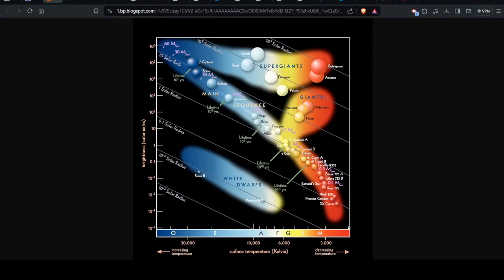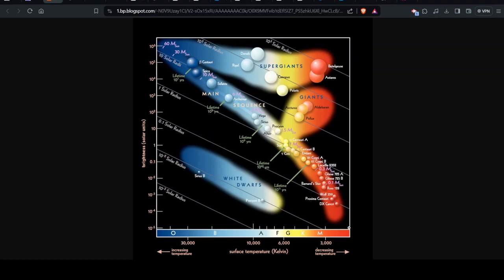So what's going on in the main sequence is you're at a point where you're just starting to form as a star. So you've got your protostar. It's accumulated the matter from your dust cloud. And it starts to heat up as it condenses. And eventually the temperature in the core will reach about 10 million Kelvin. And at this point, that's enough to start nuclear fusion. It's a process called the proton-proton chain reaction. So this is where you're going to start fusing hydrogen into helium.